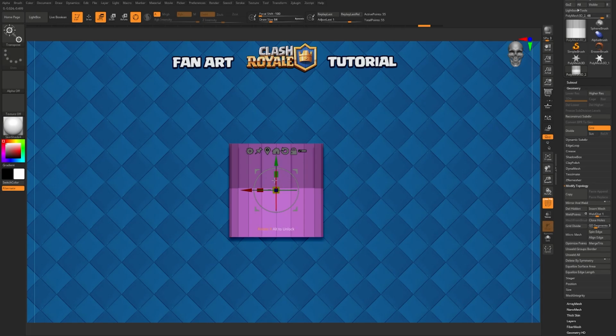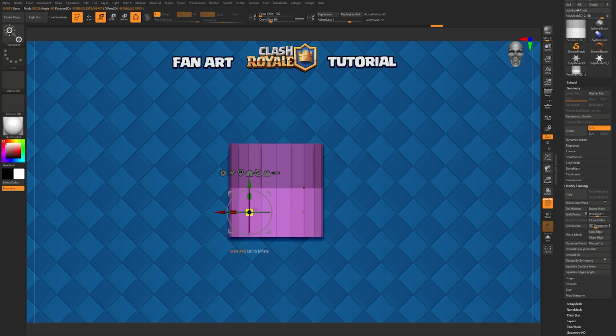What I'm going to do, here in this gizmo, you have this yellow square in the middle. Watch out to not hit the blue, the green, or the lines, anything here, just the yellow color. And then if you click, hold, and drag, you can see that you can scale our object. But before doing this, I will hold Alt and click in this icon that it's like a map pin or something like this. Just click here.